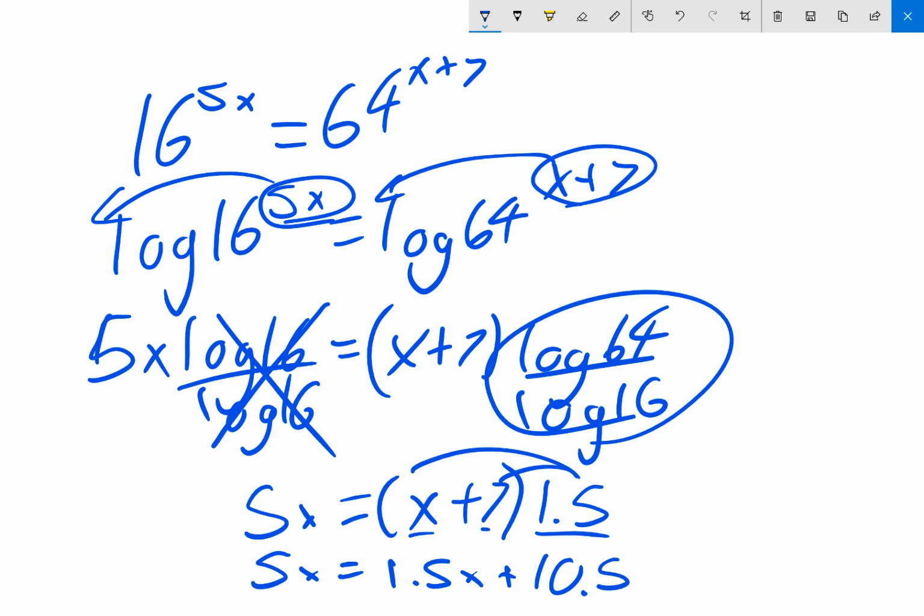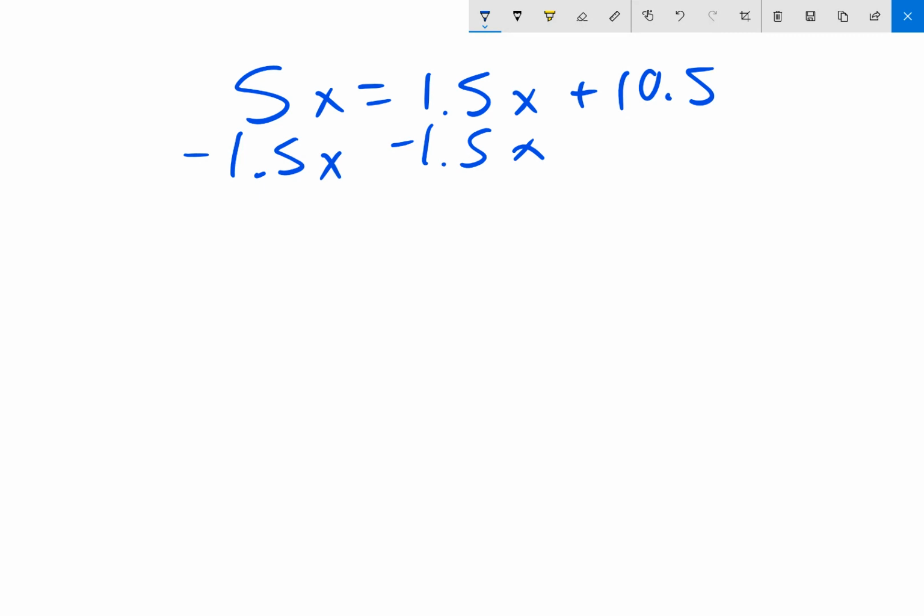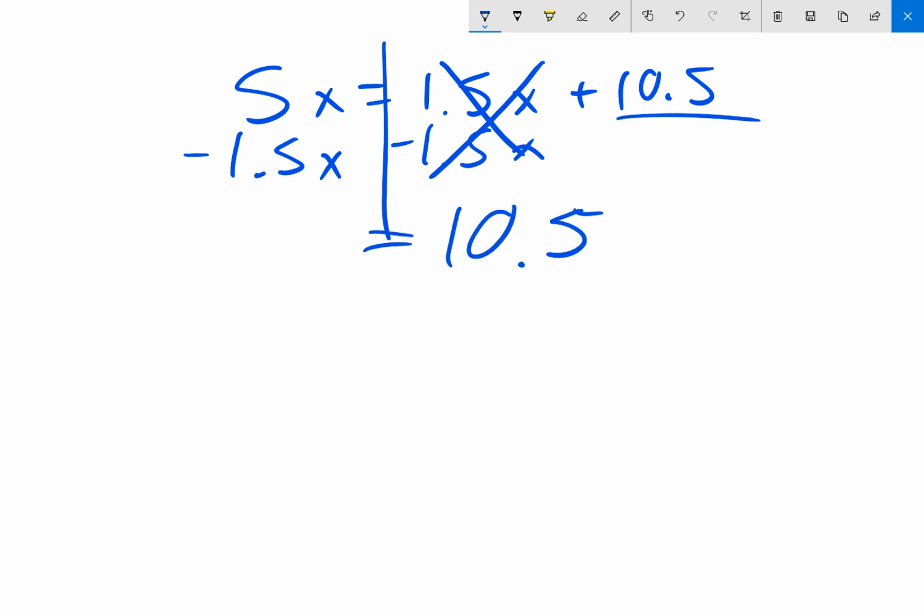And so let's solve this. If you're cool, I'm going to erase this, kind of move this back up to the top. So 5x equals 1.5x plus 10.5. Now I have x's on both sides, so my priority right now is to combine these x terms. I'm going to choose to move the 1.5x to the left side, combine those x's on the left side, get rid of it on the right, because then I'll have my x's on the left and my number 10.5 on the right. So it'll just be a pretty simple equation.